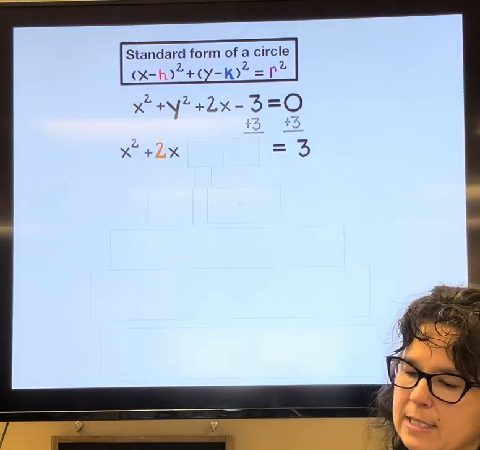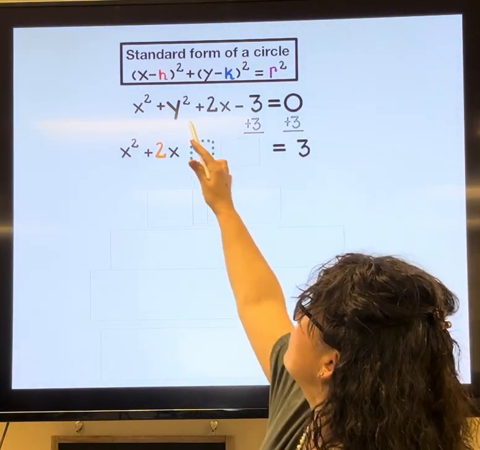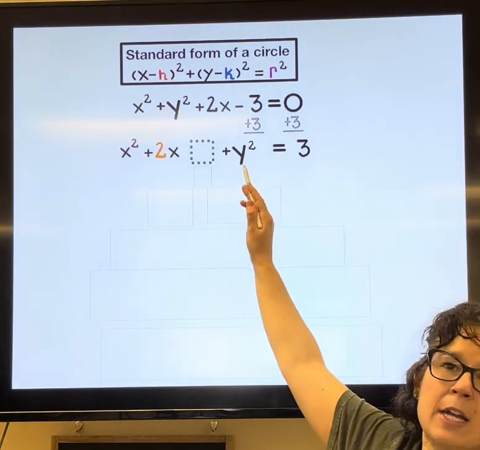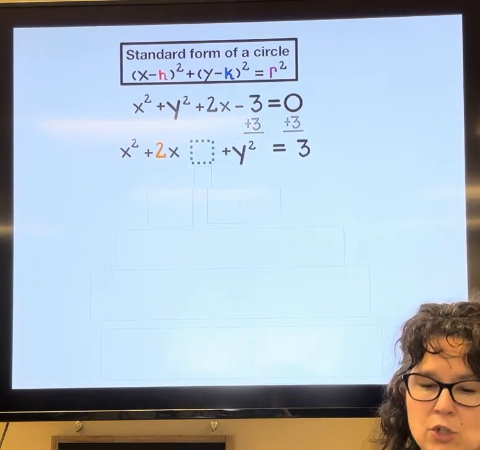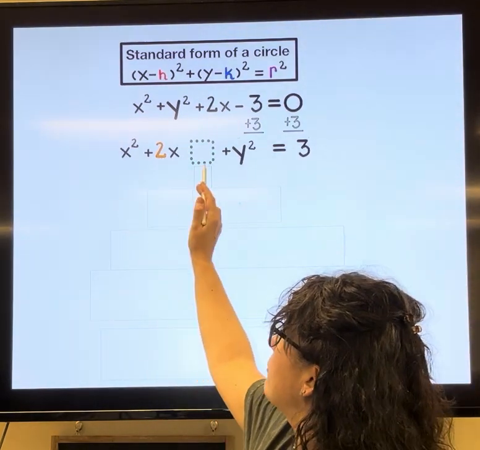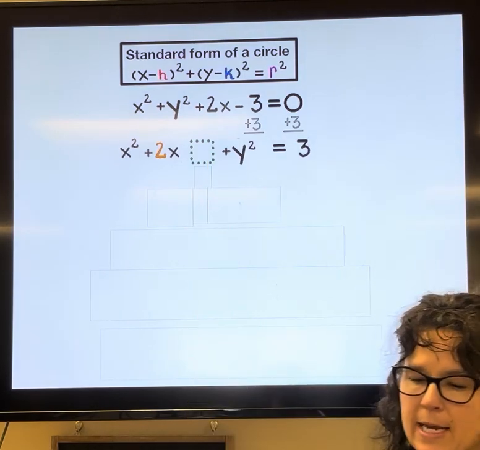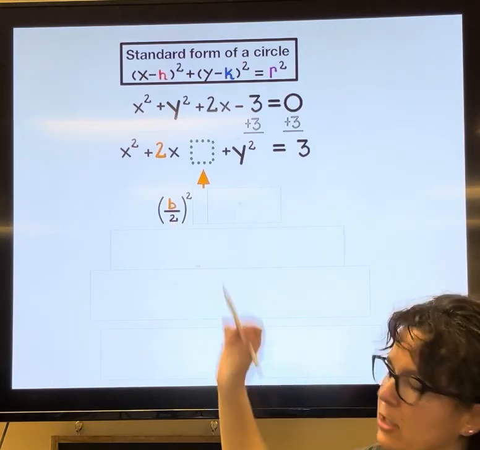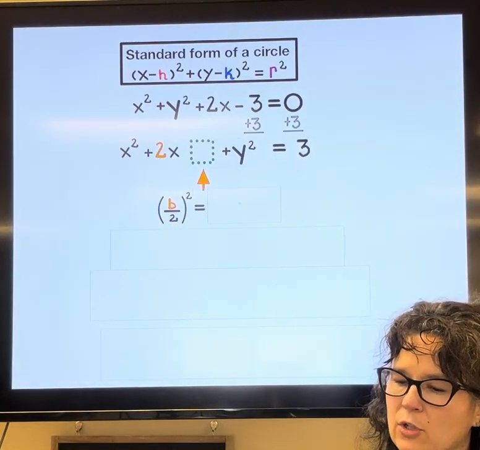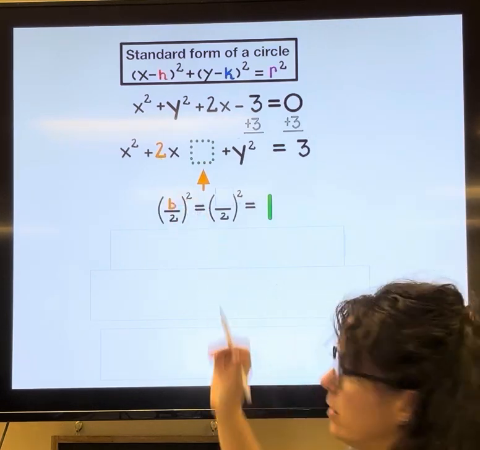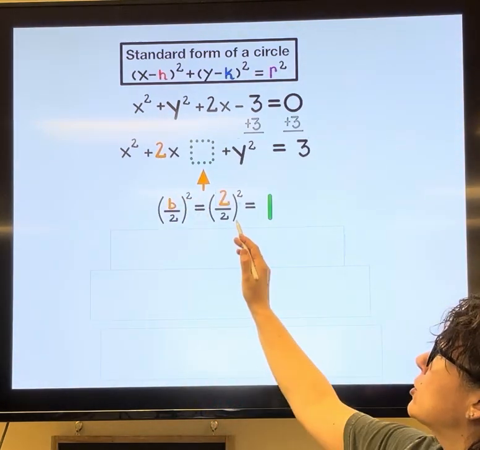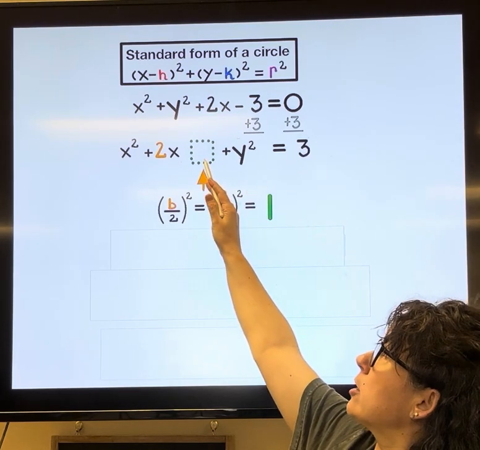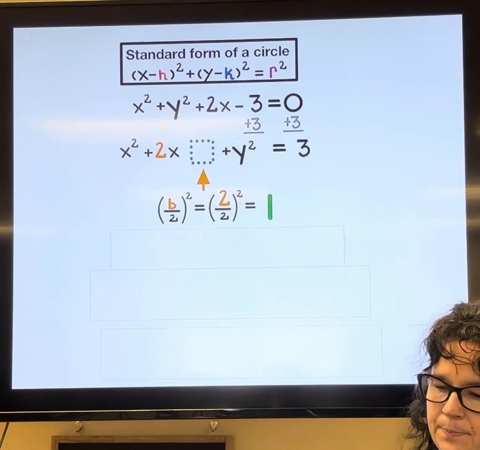I'm going to leave a little bit of space. And then I have just y squared, and there's nothing after that y squared. This is the part I'm talking about that ends up being pretty straightforward. But let's take a look at that front part first. I need to fill in that space. And so the formula I use to fill in that space is b divided by 2 squared. And so this one is going to be 2. So 2 divided by 2 squared. 2 divided by 2 is 1, and 1 squared is 1. So I'm going to ultimately fill in that space with 1.